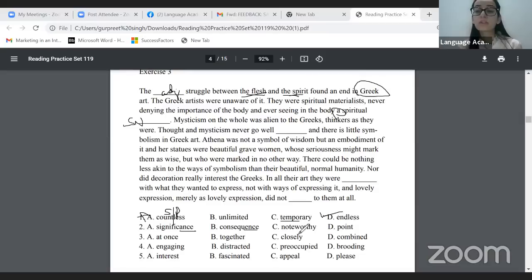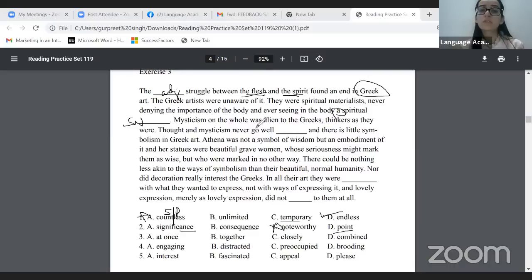So we did noteworthy persons. The examples were Steve Jobs. Three examples were given, right? So we used it for people who were important, people who have done some significant work in their area, someone whom we cannot ignore or neglect, someone who is a role model for others, someone who is an example for others, right? So that is noteworthy. Noteworthy is an adjective. Noteworthy is not a noun. And then point is a noun.